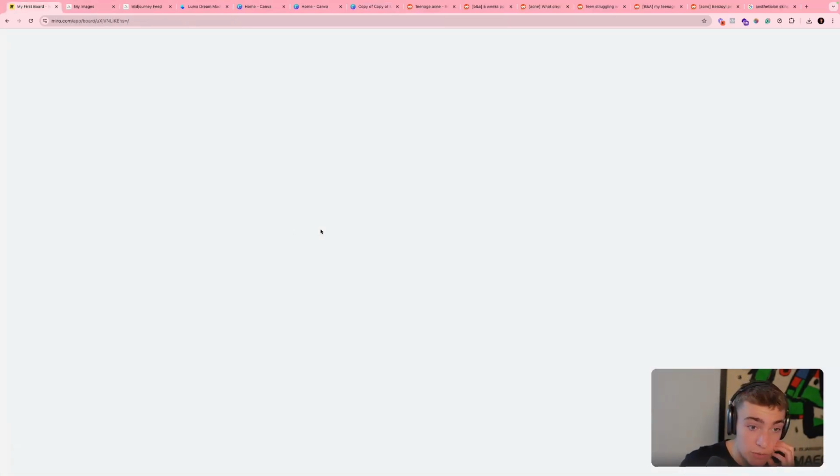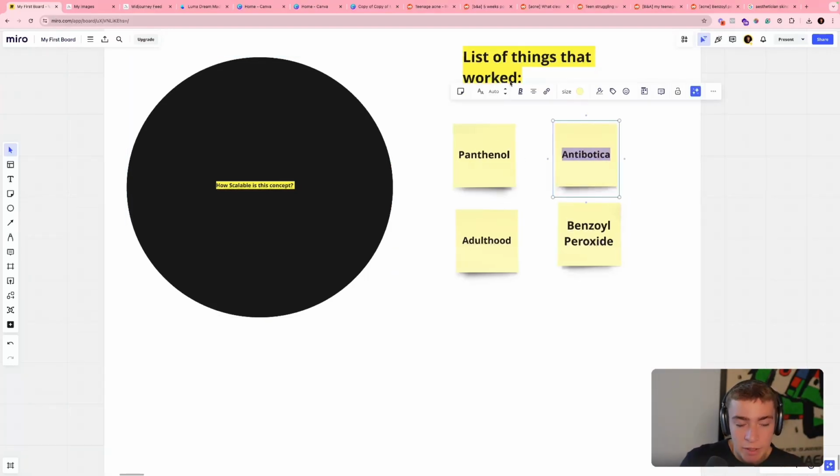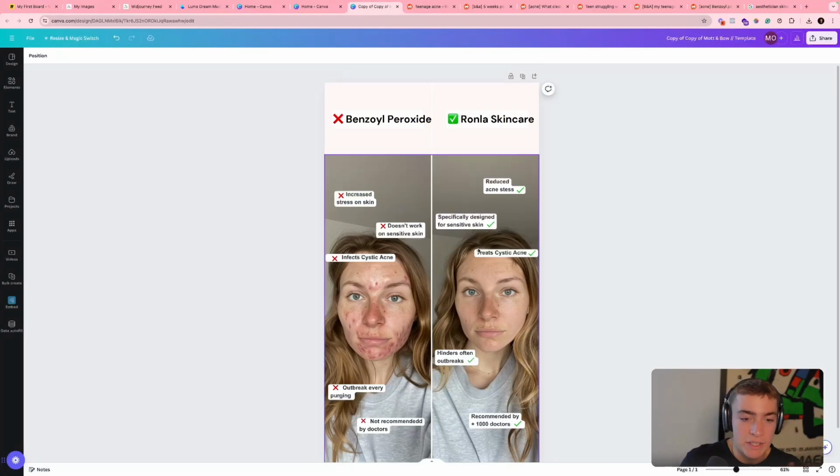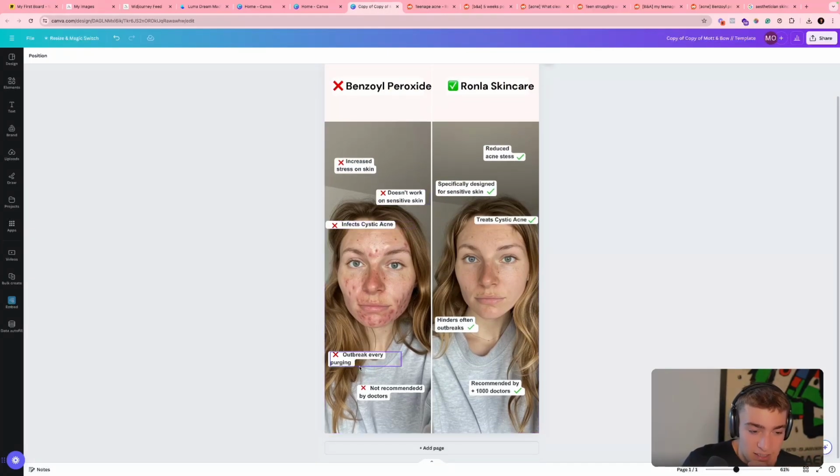Now you could do this with benzoyl peroxide, you could do this with pantothenol, you could do this with antibiotic. You could find the more piercing issues than just cystic acne, outbreak, purging or recommended by doctors. There's probably bigger issues with benzoyl peroxide that I wouldn't know because I didn't take that close of a look at it.